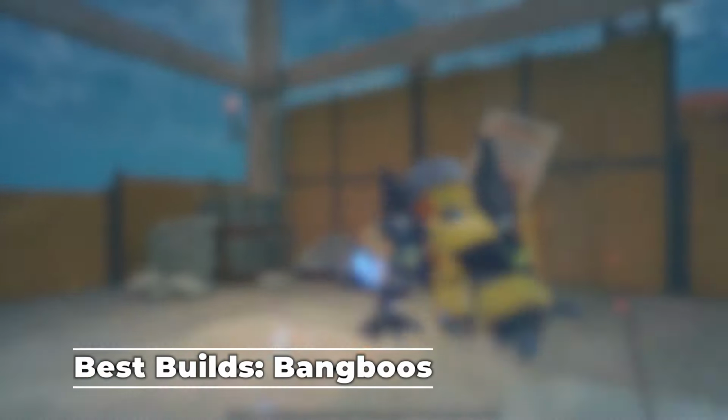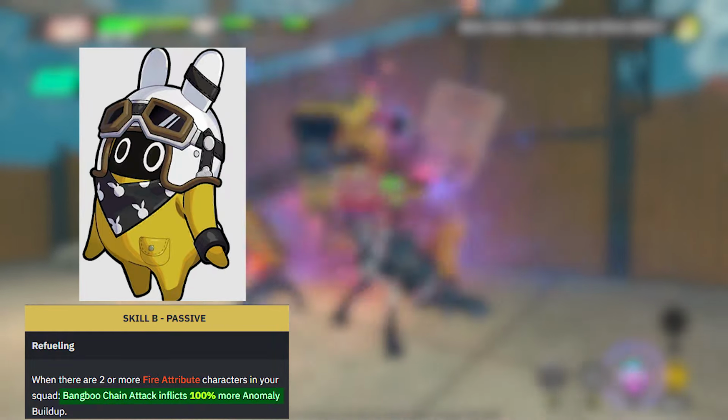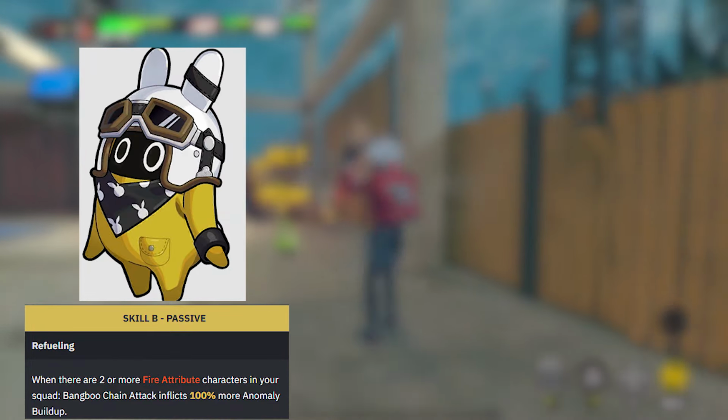Crit rate, crit damage are the most important, followed by attack percent, then followed by your flat pen and your flat attack. A quick note about the Bangboos, her best in slot will be Rocket Boo. When there are 2 or more fire attribute characters in your squad, Bangboo Chain Attack inflicts 100% more anomaly buildup or burn. As a budget Boo option, I guess, use Cry Boo.